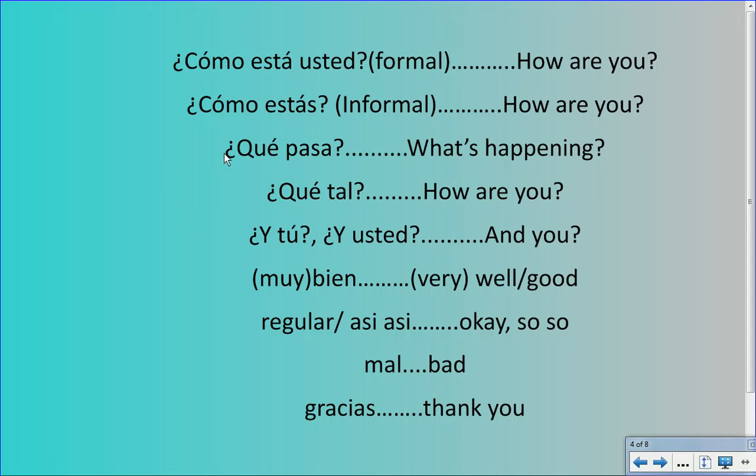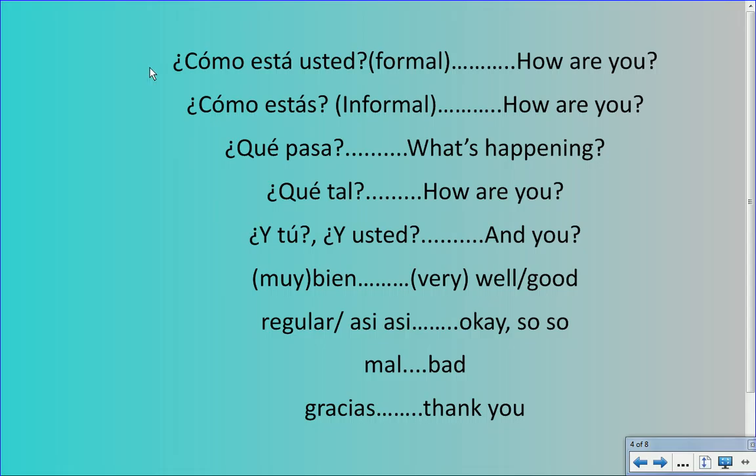All right. Then we have the question, ¿Qué pasa? ¿Qué pasa? means what's happening. Well, you don't really have a good response here for ¿Qué pasa? So I'm going to give you one, and I hear it a lot with the kids. ¿Qué pasa? And their response, nada, nothing, right? What's happening? Nothing. So, nada. That's a good answer for that. All right.